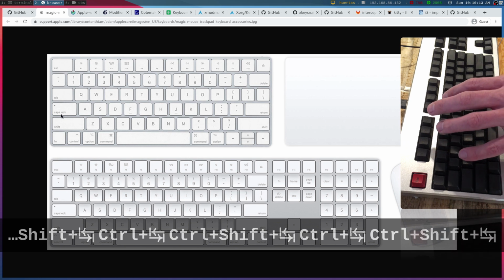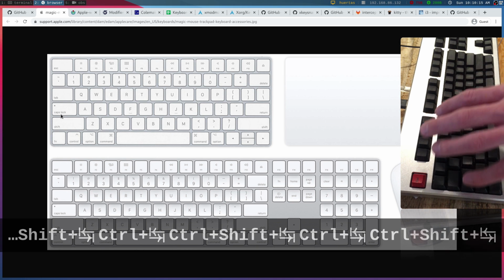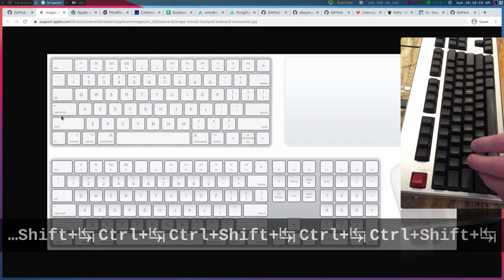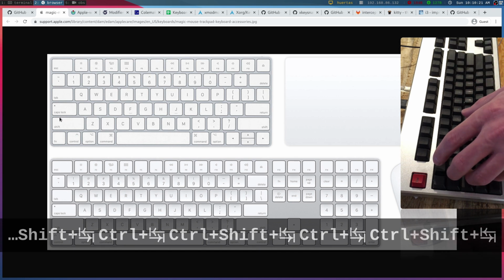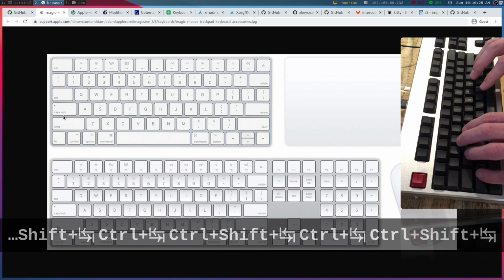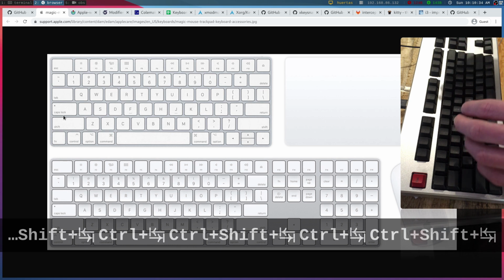So, at best it's going to slow you down because it's such a long movement, and at worst it's going to probably provoke an injury in the long term because of the contortion it requires you to put your hand in. As opposed to this, which, as I said, is a small movement of the pinky, a tiny movement of the thumb, and then another movement on the other side. So you're using both hands to do this. Each hand does a little bit less work, so it's faster and it's less stressful.